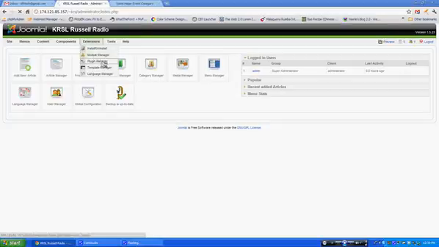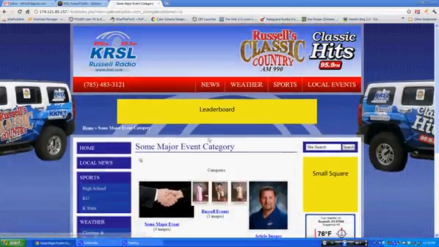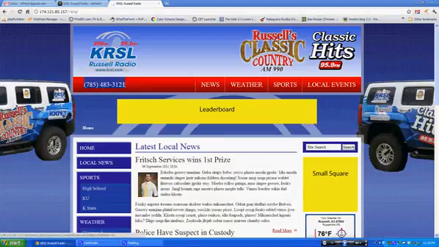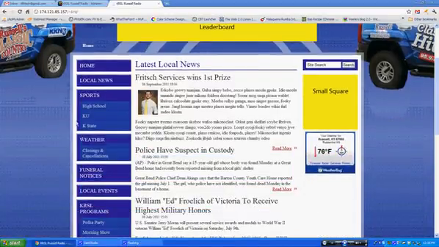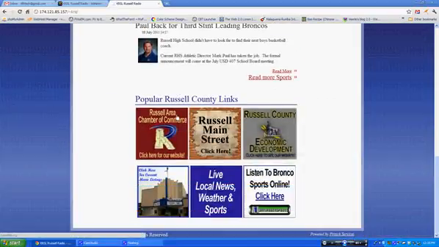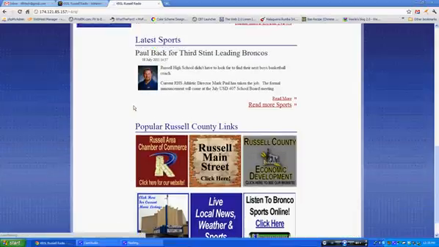So the modules are really the extra pieces of the site. So just for example here, I'm on the main site. Let me get to the home page just to make sure. So things that are modules: this phone number is in the phone number module. This menu up here is in the quick links module. Our main menu down the side here is in its own module position. Search is a module. These ads are a module. The weather is a module. All of these are different modules. Even this popular links section at the bottom of the home page is set up as a module.